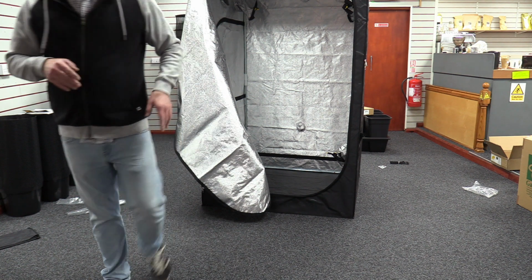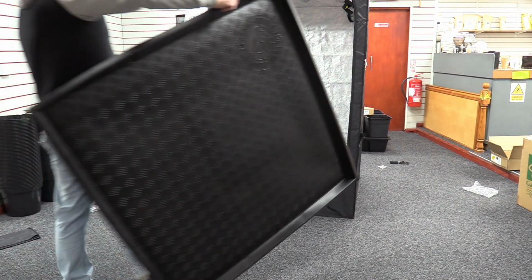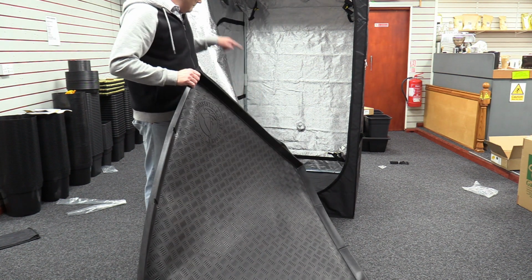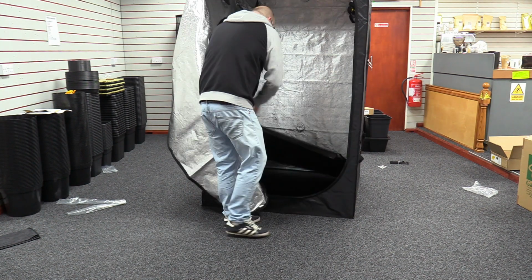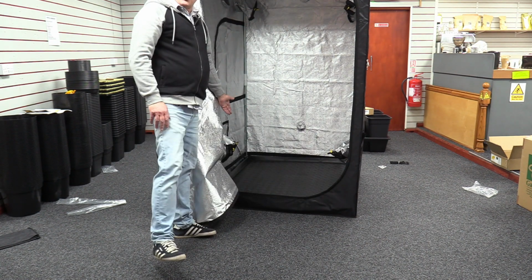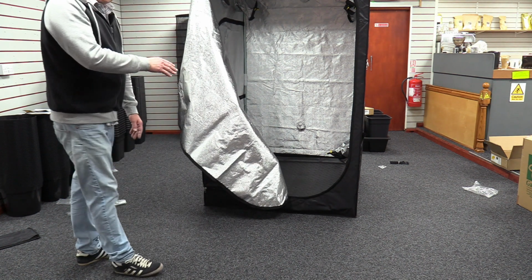What we're actually going to be doing is fitting one of these. Another optional extra is this flexible tray that goes at the bottom. So if you spill any water in there, it's not going to come through and destroy your carpet. That literally just plopped in there, like that. So that's now waterproof in there, so if you spill, it's not going to ruin your carpet through. That's a really good piece of kit, that.